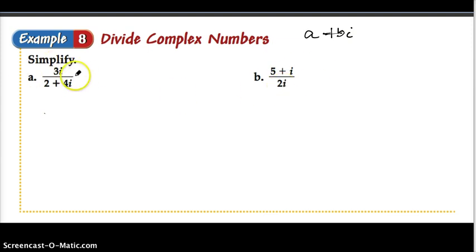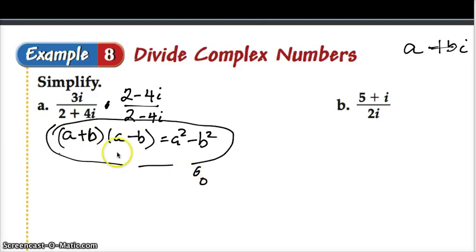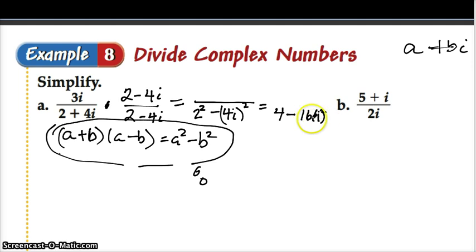So the first thing we're going to do is rationalize the denominator. And I'm going to use the complex conjugate form to multiply the top and bottom. And just like last time, we use this fact to multiply conjugate binomials. We're going to do the same fact again. Let's look at what happens with our denominator. So we should get this squared minus this squared, which is now my denominator. And if I were to do that math, I get 4 minus 4i times 4i is a 16i squared. i squared in this case is going to make it negative.